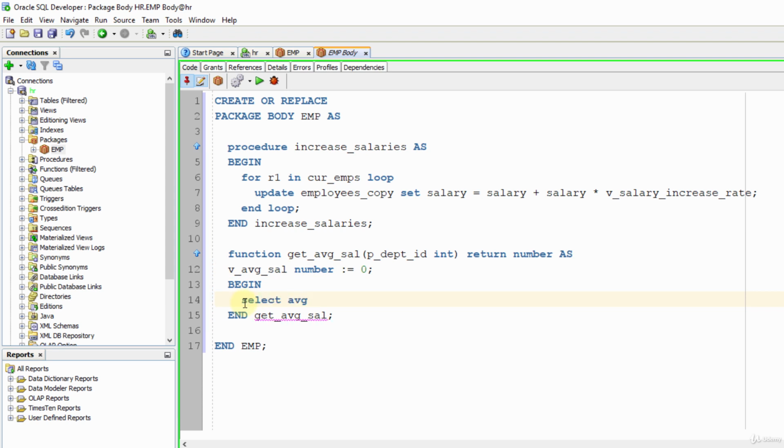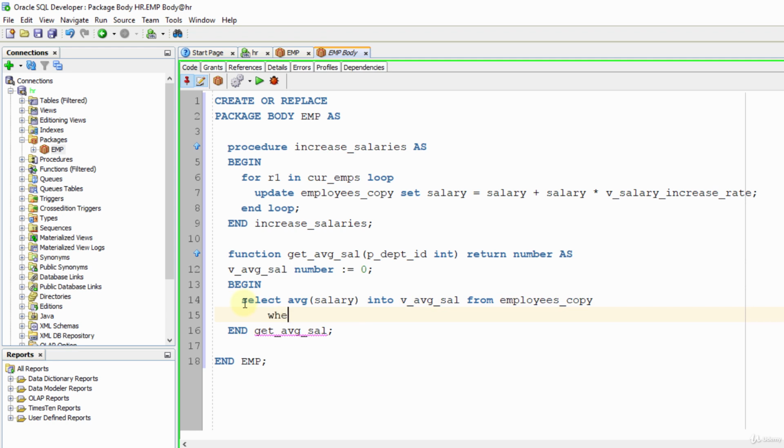Select avg salary into our new variable v avg salary from employees copy, where department ID is equal to p dept ID, and return that variable out. v avg salary.